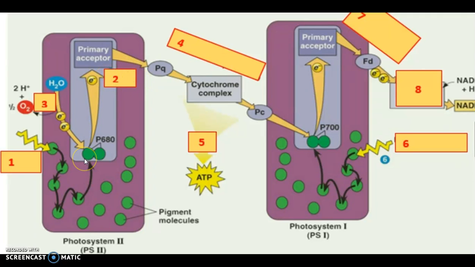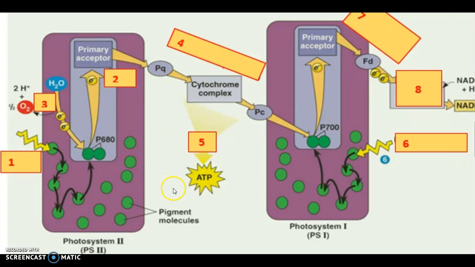Number 2, we could actually say oxidation or reduction, couldn't we? Because we know that the reaction pair is oxidized and the accepting pair is reduced. Number 3, this is showing us that water molecule being split. So number 3 would be photolysis. Number 4 is showing us a series of electron transfers. And so actually that is technically a series of oxidation reduction reactions, but we could also call it an electron transfer chain.